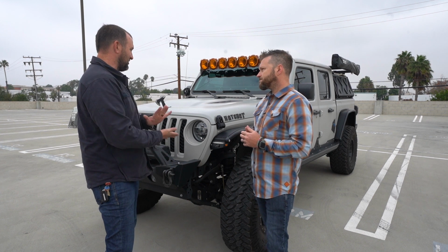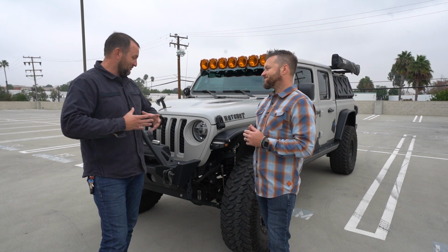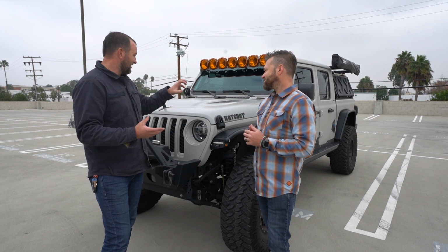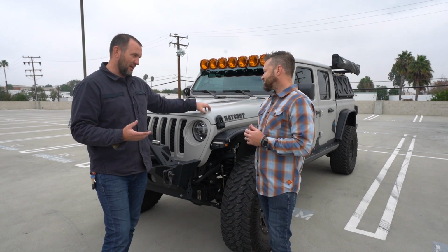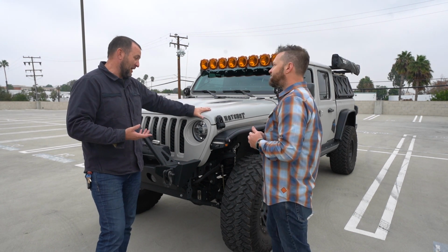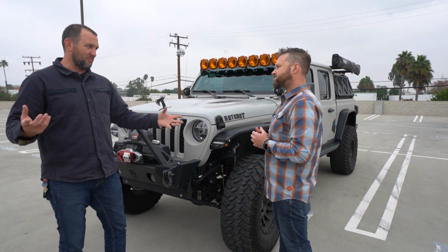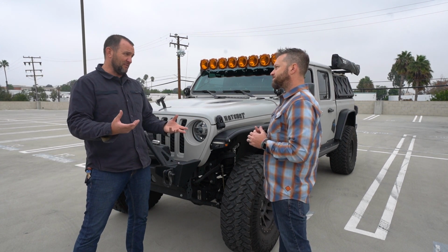The first thing I want to talk about is maybe my favorite thing about this build. The thing that came out to me at first was this whole thing is Rhino Lined. So there's no paint. Well, I guess it's a paint, but it's all Rhino Lined. Tell me about that, and where did the idea come from?